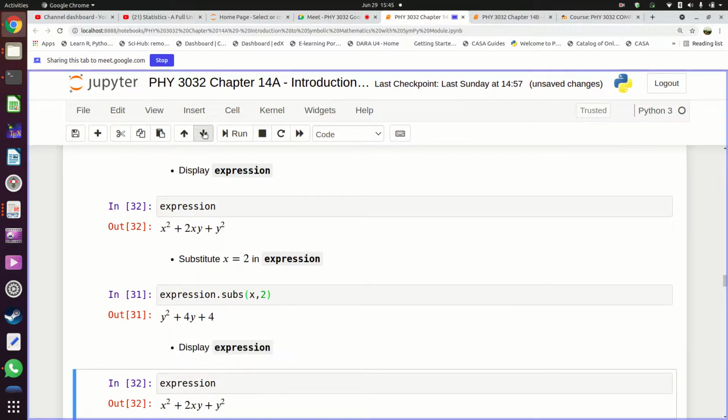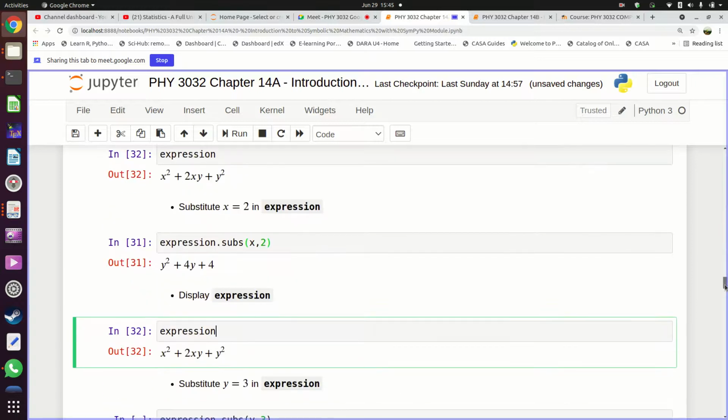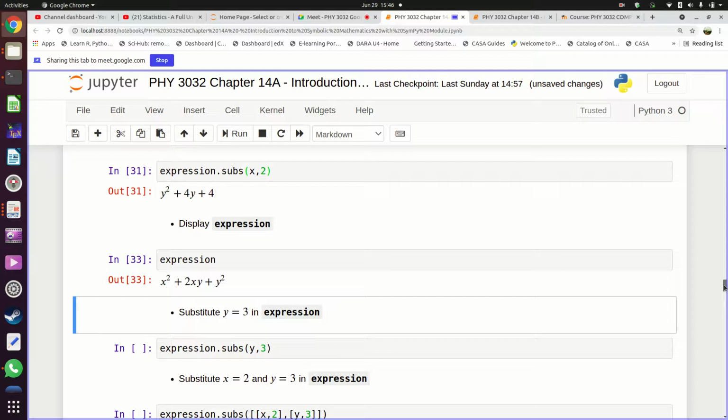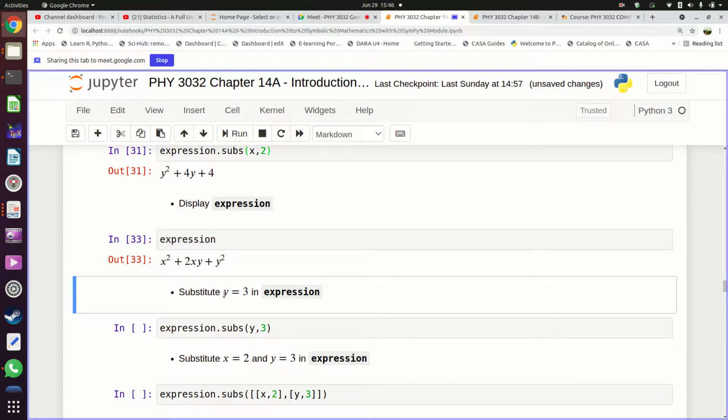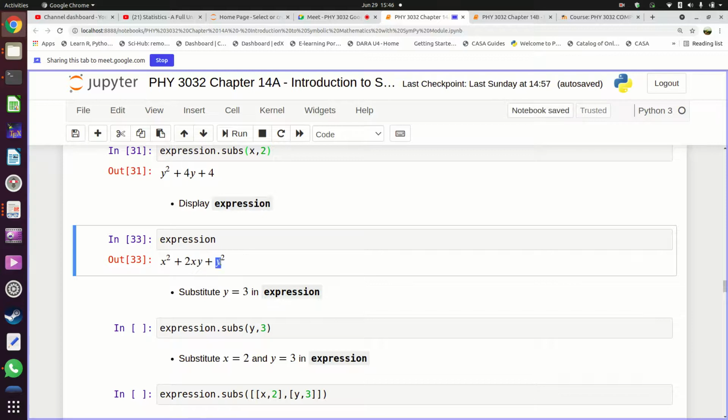So this is us trying to get our feet wet with this business of symbolic variables. Here again, we display the expression x squared plus 2xy plus y squared. Now, what we want to do next is substitute for y. We want to substitute the number 3. So there's y here. So put 3 there. So it's going to be x squared plus 6x. Then there's y squared here. So 3 squared is going to give us 9. So we're going to end up with x squared plus 6x plus 9.